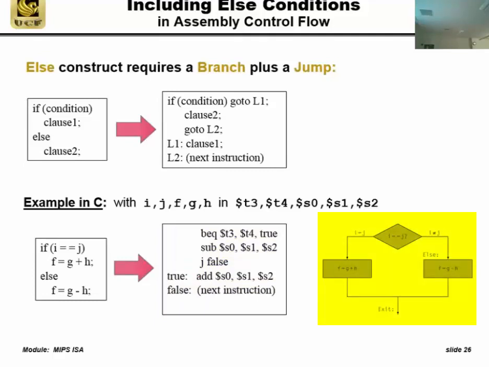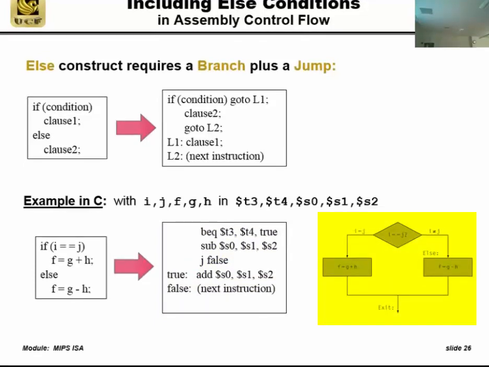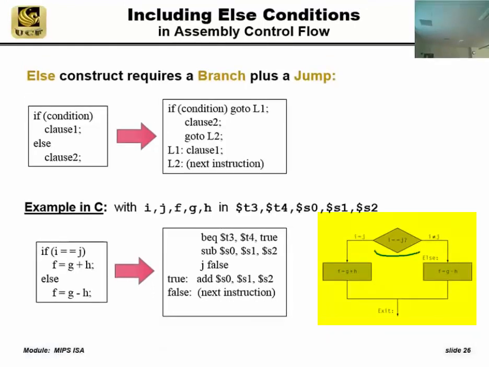You can write this also as a flow chart. A flow chart has a diamond for any decision box. We're seeing if i equals j. There's two choices: it is equal or it's not equal. If it's equal, we take this branch, we're going to add, and if it's not equal, we're going to subtract. Then the flow of control remerges at this point for the next instruction. We're executing this statement.